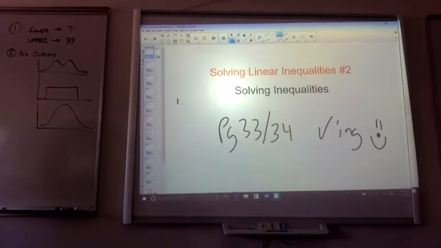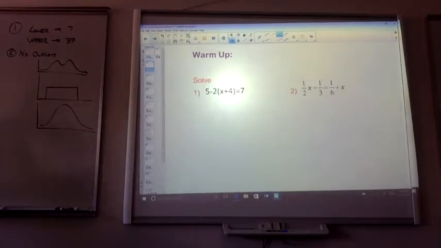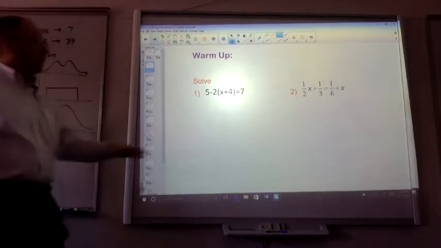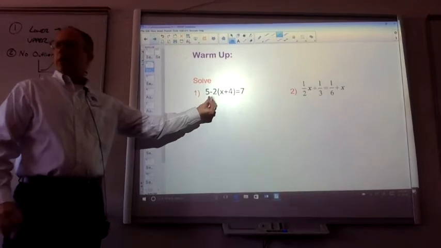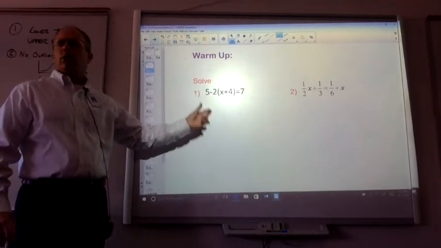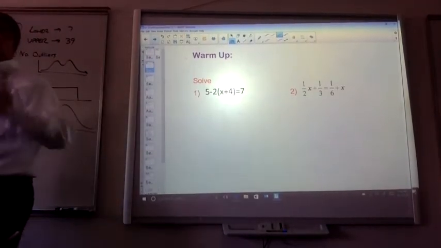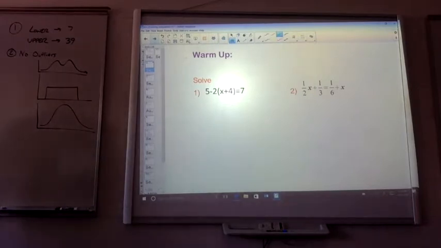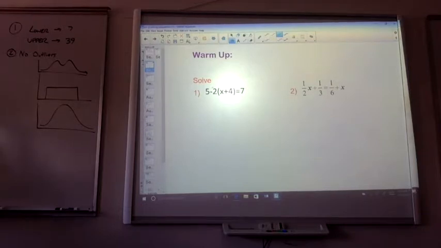Alright, let's take a look. So we've already kind of started with this, but let's start with some warm-up. First problem, should I go ahead and combine 5 and 2 together, or should I distribute 2, or should I distribute negative 2? Bring down the 5. No, you distribute negative 2. Yeah, make sure the negative 2 goes to both. So watch the signs. That's a positive 4, so now it's a negative 8. Is that okay?